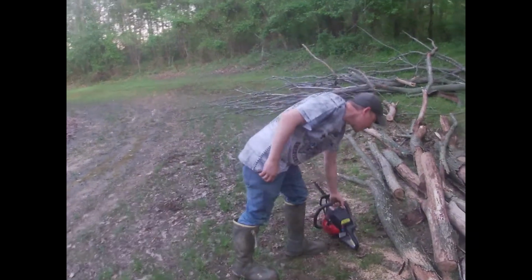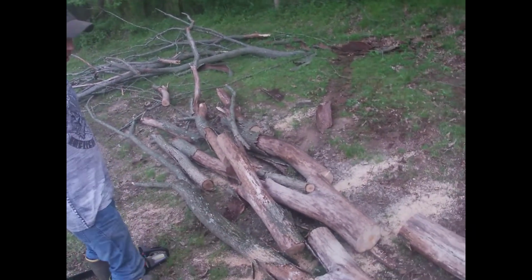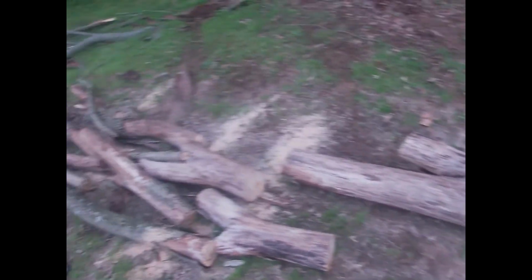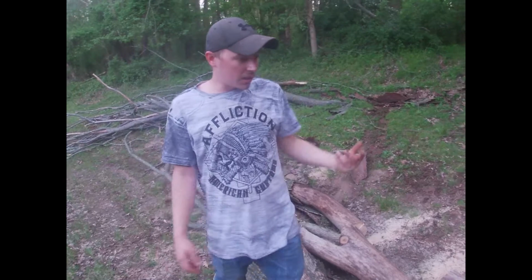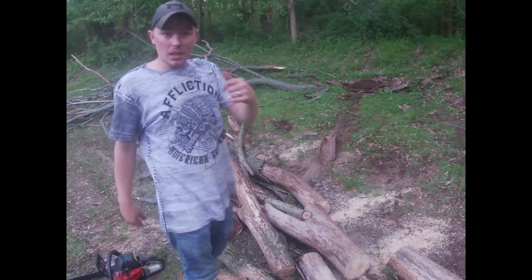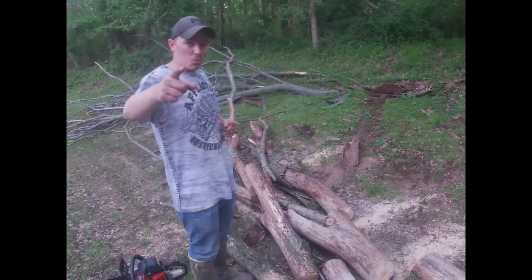All right, now, as you can see, we got a cut up tree. We only cut it up into manageable pieces for right now to get it off the track. And then we'll cut it up and use it or give it to someone for firewood, one or the other. But hey, we gotta get to cleaning this, hauling it over there. And we'll see you here in a second.